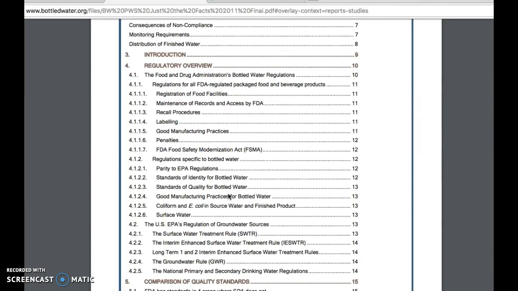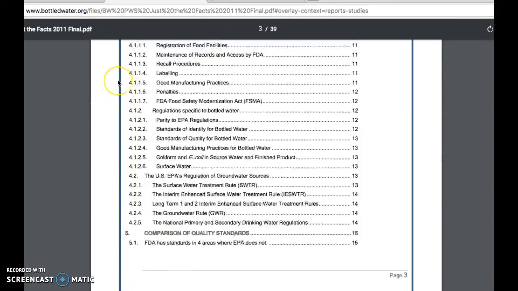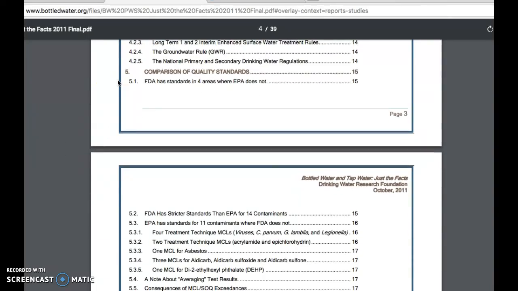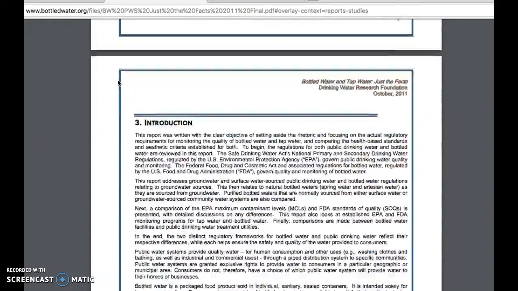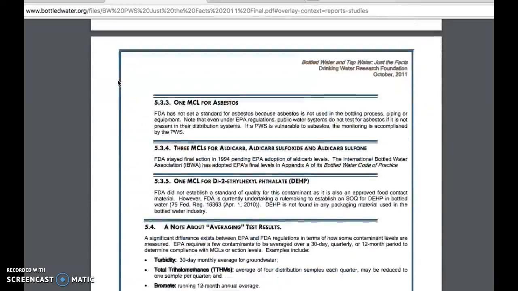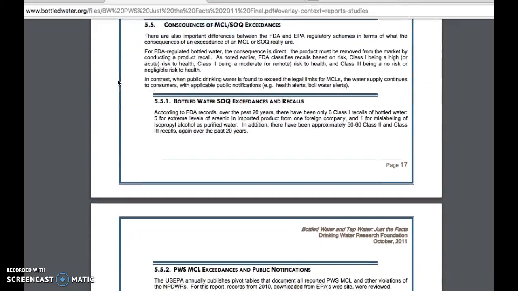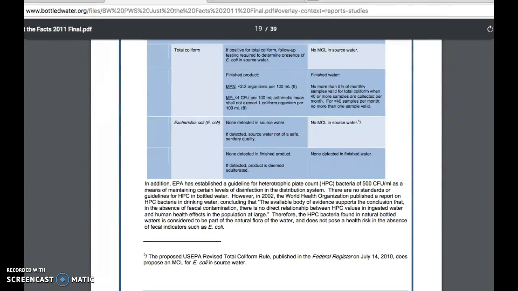And this report talks about standards for bottled water safety and comparisons of safety. So this seems like they have some actual research to support it, though I would have to read it more closely to really understand.